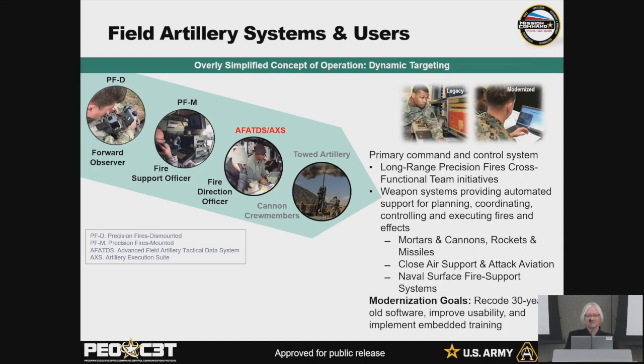So this system of FATEDs is used to provide automated support for planning, coordinating, controlling, and executing fire missions for weapon systems such as mortars, cannons, rockets, missiles, close air, attack aviation and naval surface fire support systems. One of the main goals for this operator is to ensure that air and ground are cleared before sending a fire mission to the guns, at a very high level and very basic.